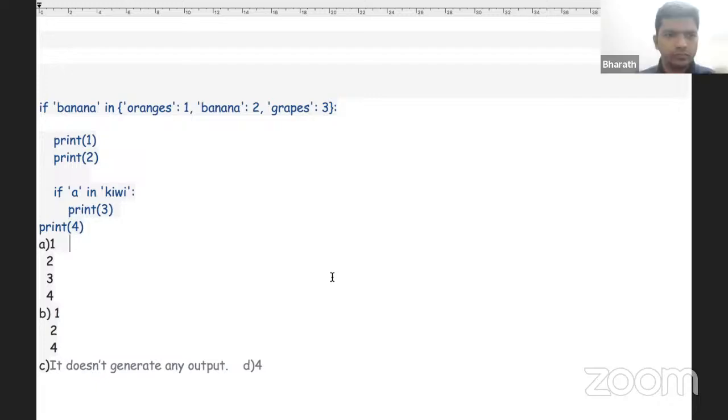It should print 1, and it should also print 2. But it will not print 3, because A is not in Kiwi. So it should not print 3, it should print 4.